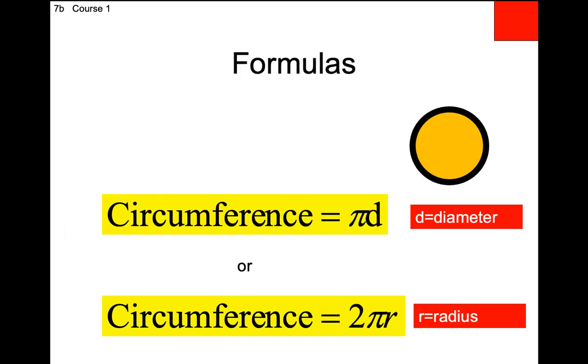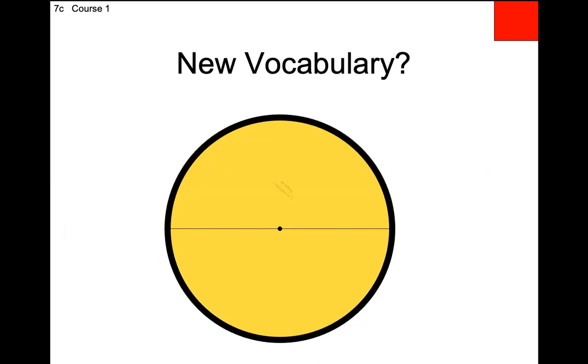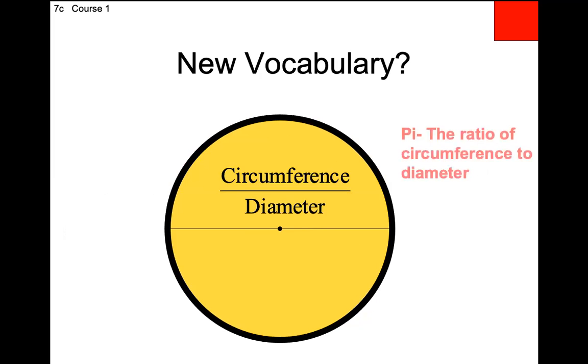All right. So the only thing left to do is a few of these. Hey, is that a diameter or radius? That's a diameter. Okay. The diameter of this circle, if we divide it into the circumference, every single time we get this number 3.14. It's called pi. The issue is that number never stops. You can't do math with a number that never stops.